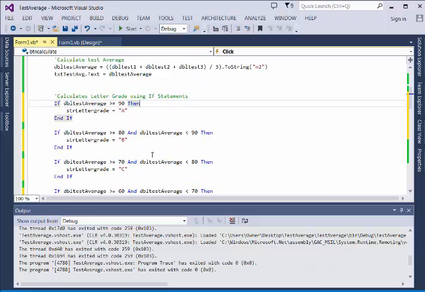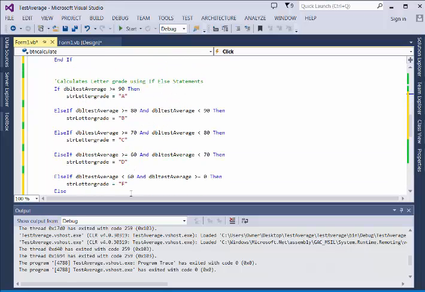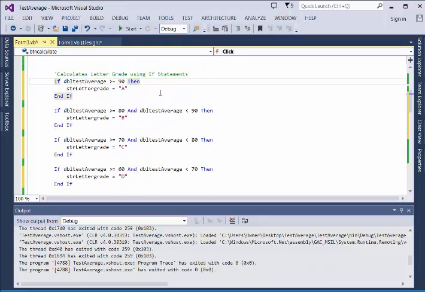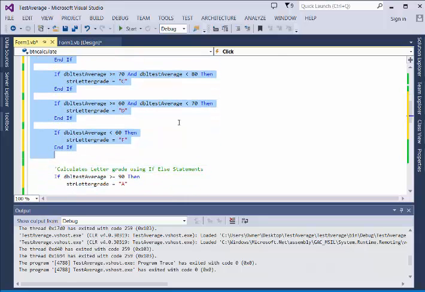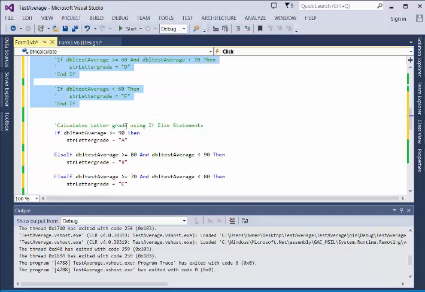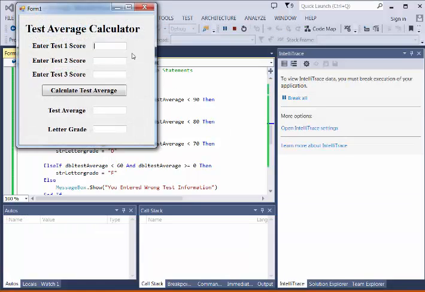Another thing I wanted to show you: right now we've got 2 different blocks of code each doing the same thing. If I wanted to test this block of code, what I could do is what's called comment out. If I want to comment out a whole block of code, I can highlight it, and then I can go up here to this little icon, comment out the selected lines, and I've clicked that, and instead of me having to physically put a single quote in front of all these lines, it does it for me. So now it's going to be using this code.